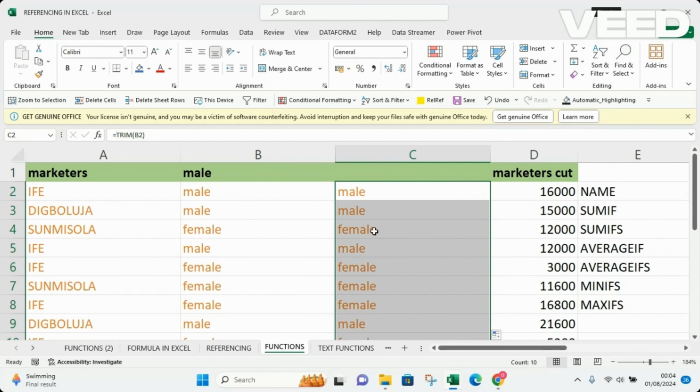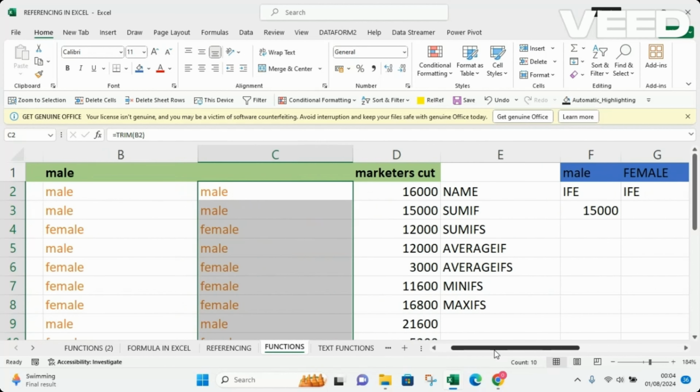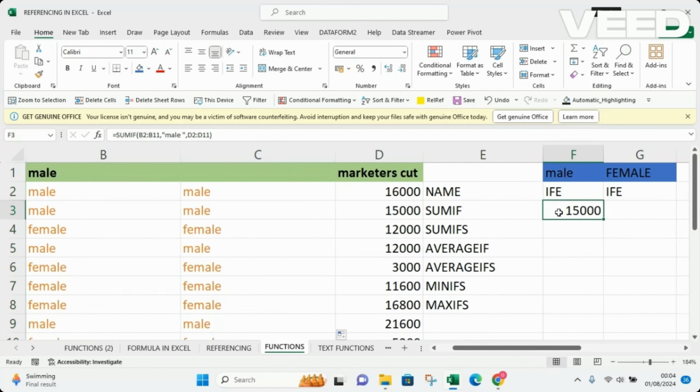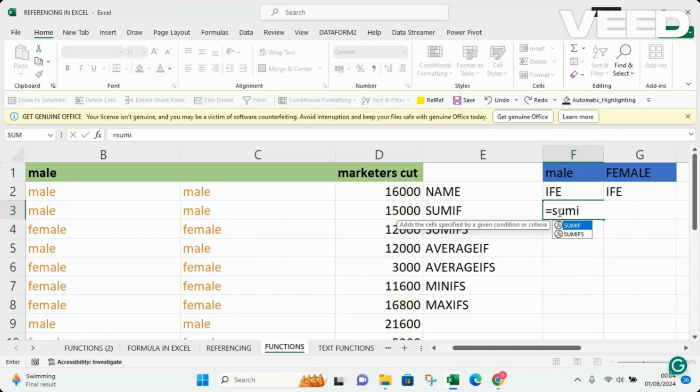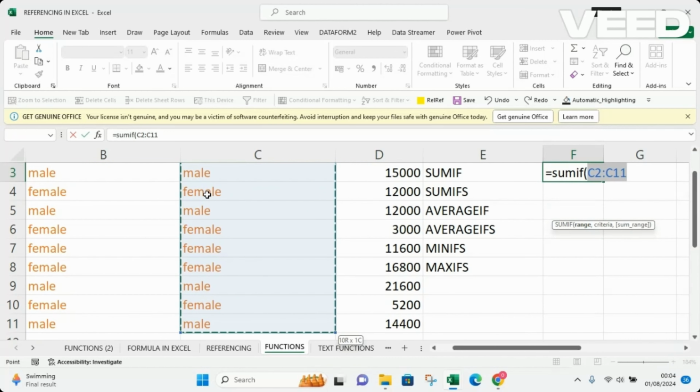So now I will come here, I will write the formula again. Equals SUMIF, the range. So we are using this particular range that we are sure does not have any form of trailing or leading space. Control Shift down key, we add that.